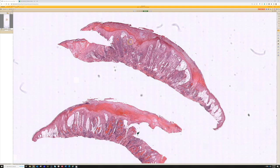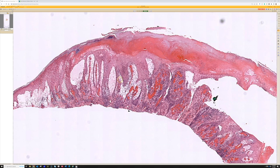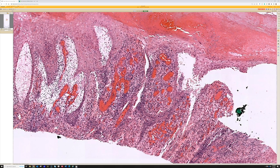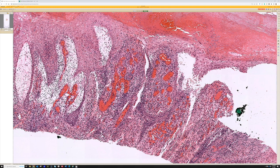Depending on where you biopsy in that process the lesion may look different, but there are characteristic features. Two of the most important things in ORF are really dramatic elongation of the rete ridges - very long and often thin - and massive edema in the dermis underneath, with inflammation and proliferation of blood vessels. This reactive angioplasia looks similar to granulation tissue, and in one other case I'll show you, it had areas that looked almost like a pyogenic granuloma or lobular capillary hemangioma.